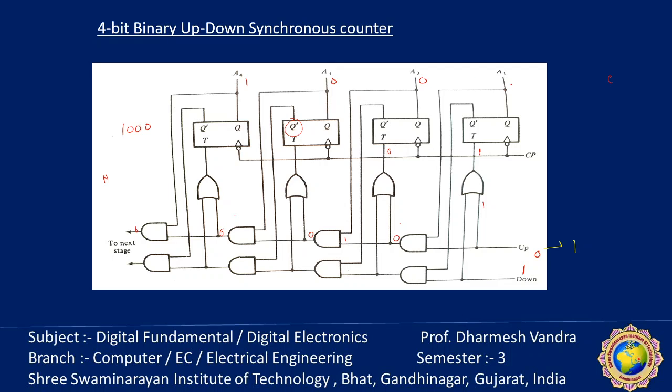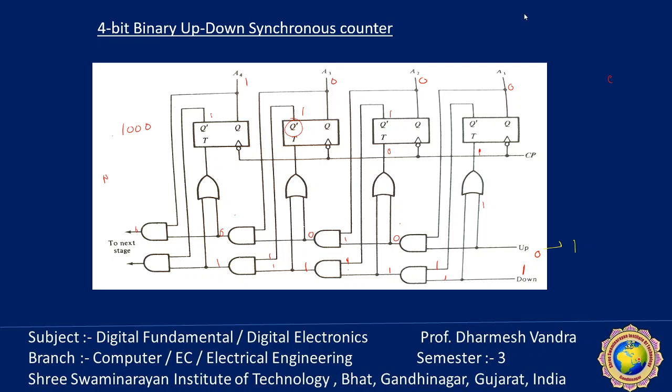and the down counter is active. So this 0, here 0 dash, so this is 1, this is 1, output is 1. Again 0, so this will become 1 and this one is transferred here. So both are 1, so it will become 1. Again 0, so its complement is 1 and this one will be here, so 1, and this is 1, and it is the last stage, so we are not worried about that.